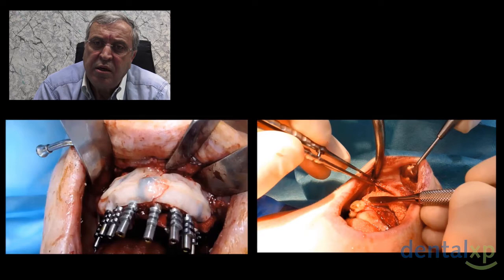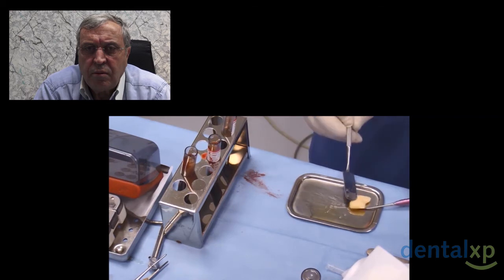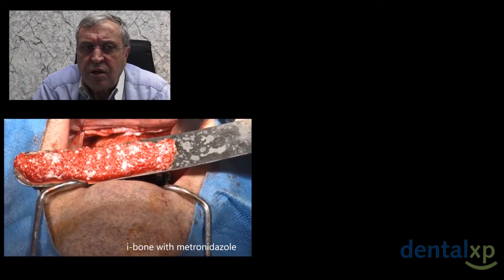This is another case, you see, we just injected the iPRF liquid and then we have a full piece. And this piece we can fold to design exactly what we want and to design the shape of the bone graft. This is an example.